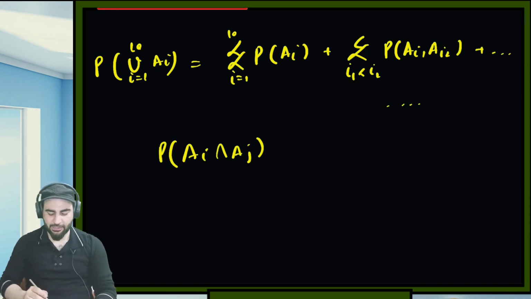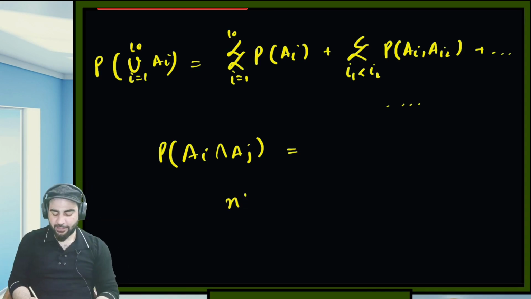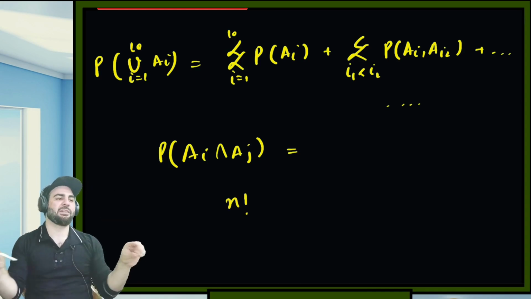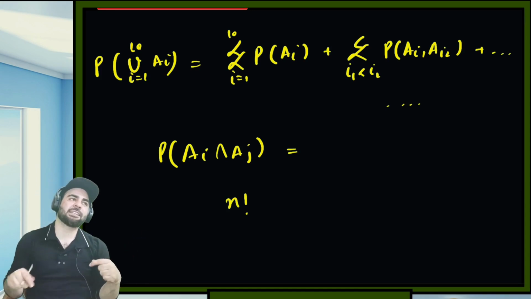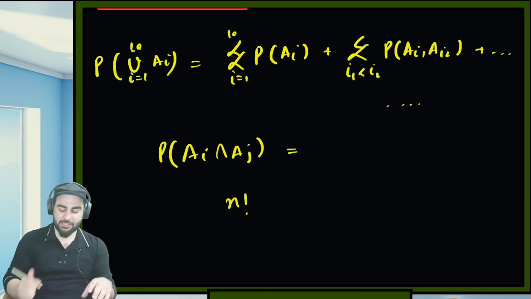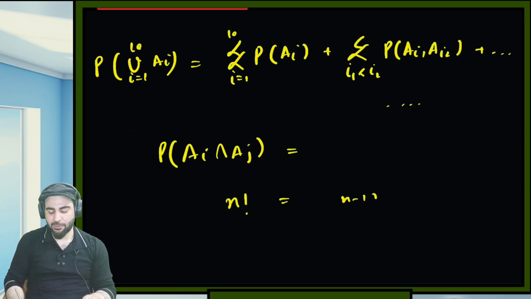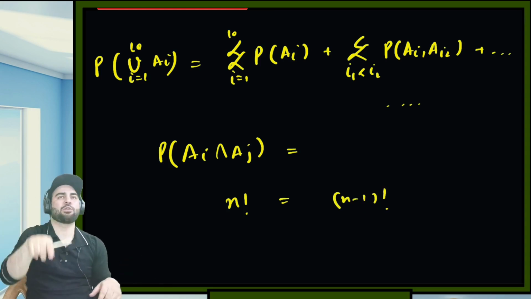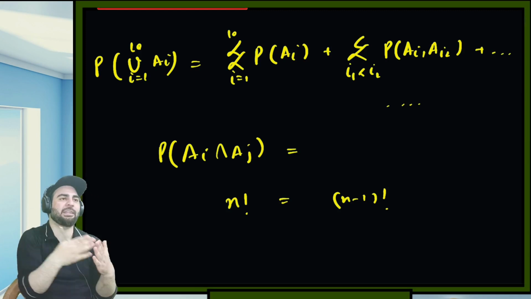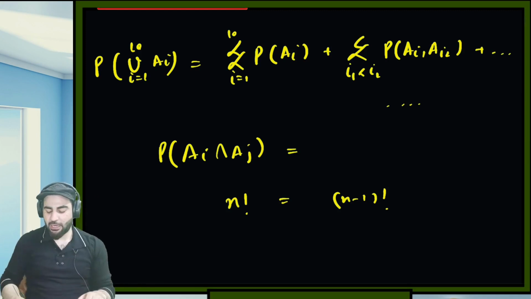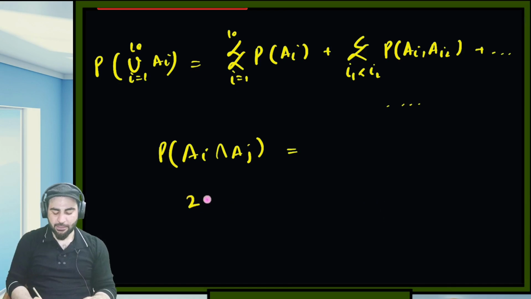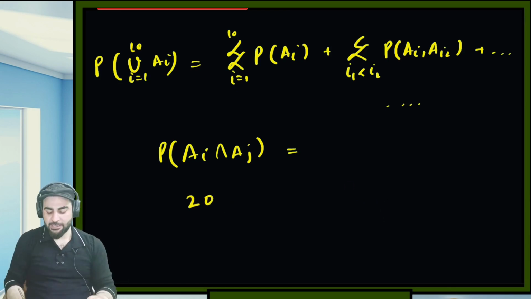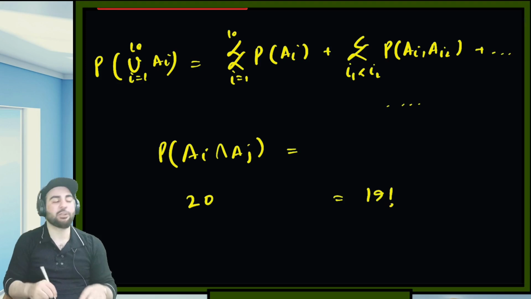So what I can do is, in circular permutation, if usually you have n factorial permutations in a linear permutation, in a circular permutation one permutation misses out. So in circular you have n minus 1 factorial permutations, because in circular you don't have the concept of end and start. So if you have, let's say, 20 people, in circular permutation the number of permutations is 19 factorial.